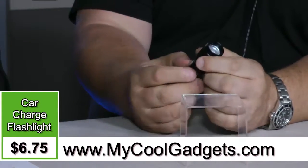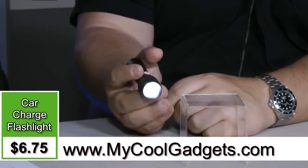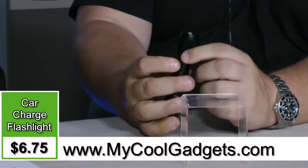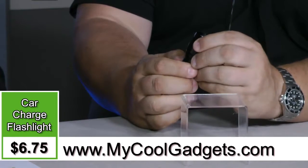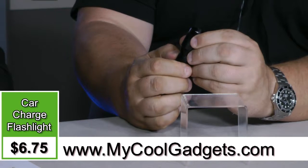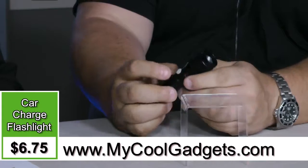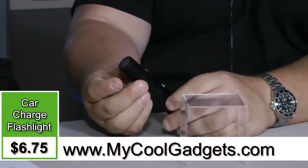Now, we had Nicole there. She says use it for 4-wheelers. That's a great idea, too. Just put it right on the 4-wheeler itself in a backpack or something like that. It's pretty cool. So it's got a little emergency light, too. So when you press it, the flashing one? And then you got to hold it down a little bit? Yeah, you got to hold it a little bit, and it starts to flash. That's cool. So you got emergency light, you got the regular light, you got the focus.